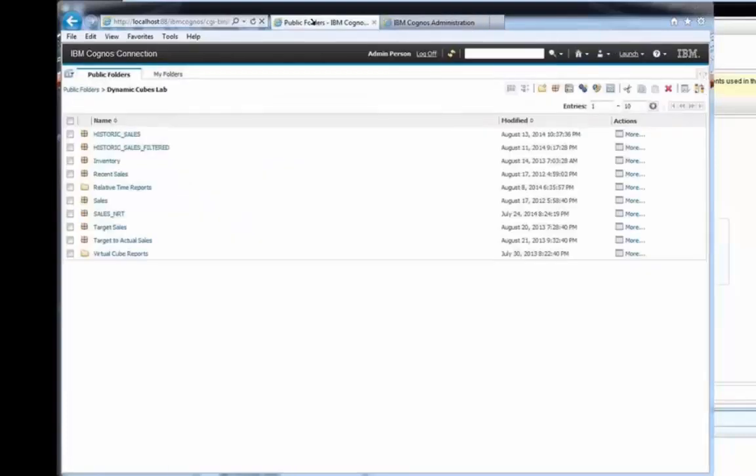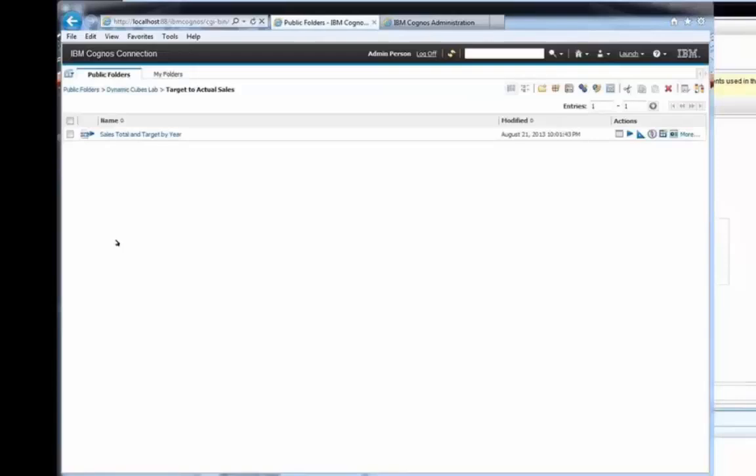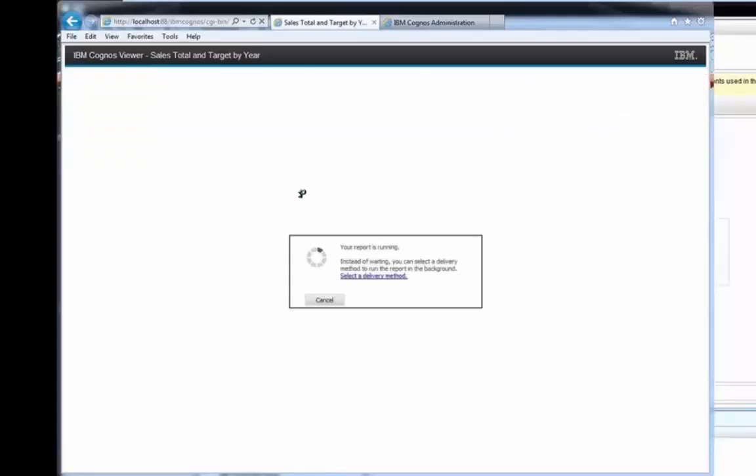Great. Let's go to Public Folders, the Dynamic Cubes Lab folder, and into the target actual sales package, where I have one of these reports, which I'll run. When a query or report is run against a virtual cube, it splits up that query and runs it against each of its constituent underlying cubes.